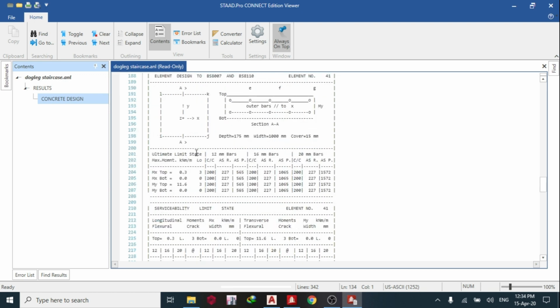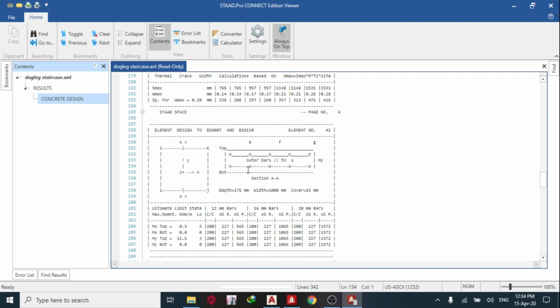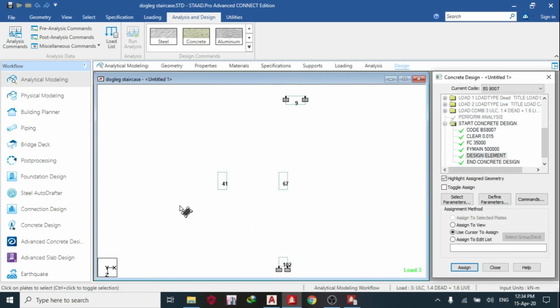Then what else again? We have another plate. Plate 41 is telling me, plate 41. Sorry, there should be here. Plate 41 rather. Okay, so MY on top and is this. So it's telling me to provide at the bottom. So look at plate 41. Bottom, yes, we know it's bottom here in the Y direction. Bottom. Same with 67 and that.